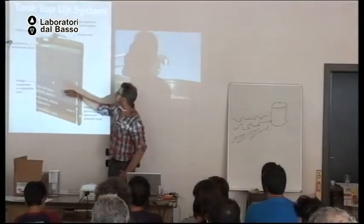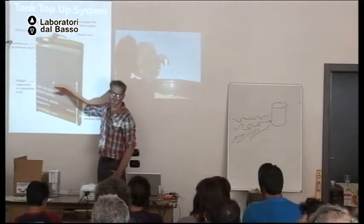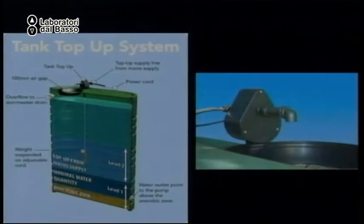So when you use the water in your tank, this float valve will tell your water faucet how much water is there. If it gets down to this point, the valve is turned on and utility water fills your tank to here, like a toilet. And then it stops. Then you use the water, it turns on again. It stops.